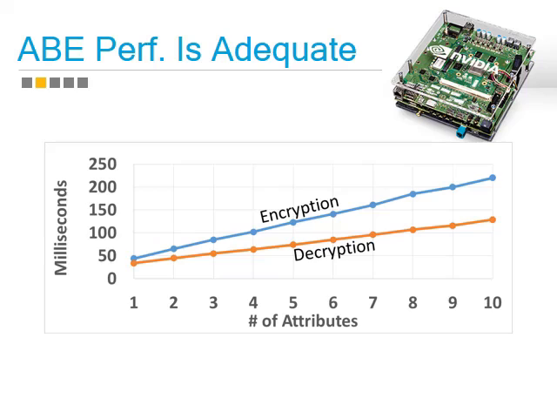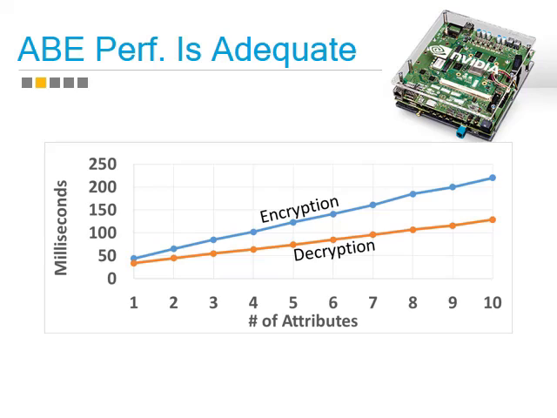And what the graph shows is the performance of encryption and decryption as a function of the complexity of the policy. In ABE, policy can be quite complex. On the x-axis, we measure the complexity of the policy by counting how many attributes the policy has. For example, requiring that GPS readings are single use only is one attribute. This goes all the way to 10 attributes, and these attributes have ands and ors between them. In this experiment, we only use the AND clause between the attributes. The y-axis is the duration of encryption and decryption in milliseconds.